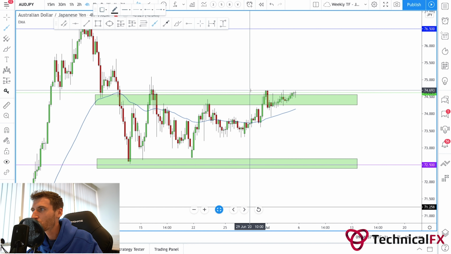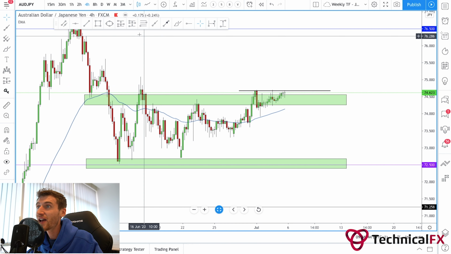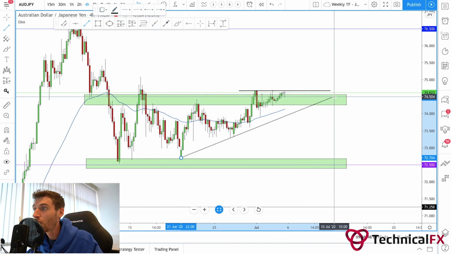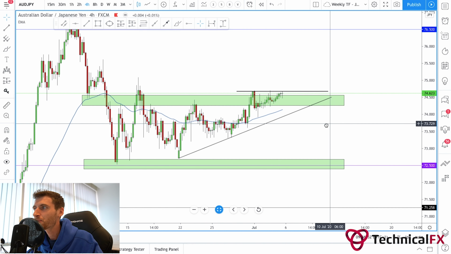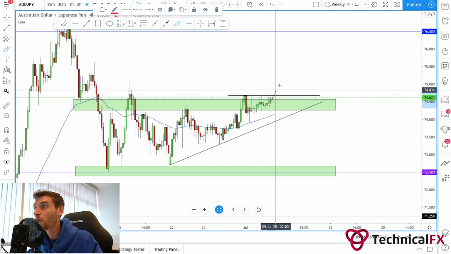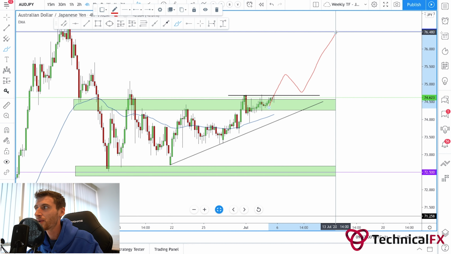We can highlight this by just adding on a small ray onto the chart, which just highlights 1, 2, 3. We can there also place an ascending trend line on this chart to say, right, we know the market is being squeezed between this resistance and this ascending trend line. And what I would be looking for is the market to break out to the upside to form a higher high, higher low, and then the push into 76.500. Okay, so I'm more overall bullish on this market than I am bearish.